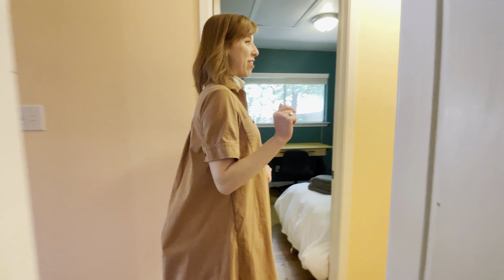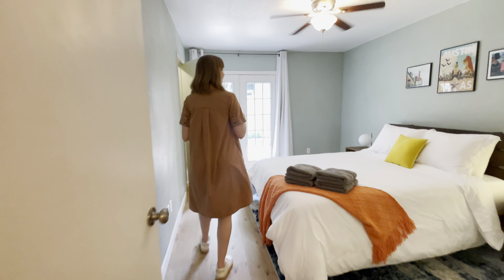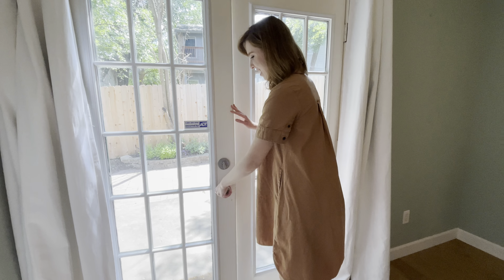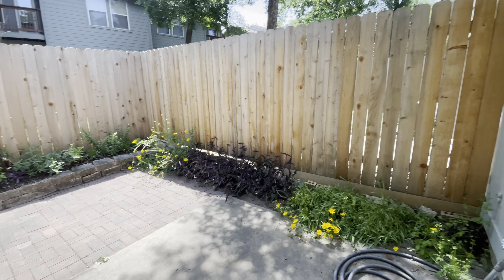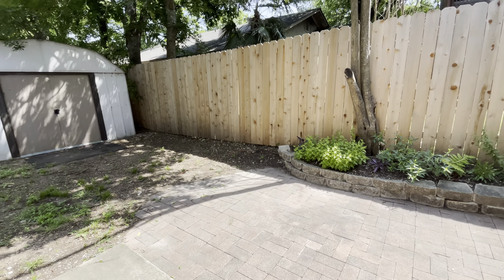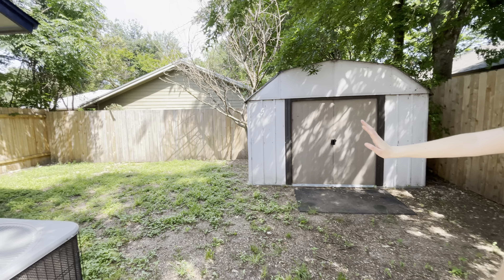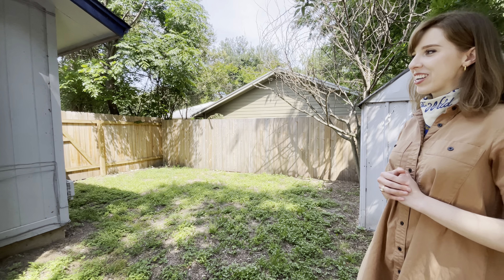Aside from the backyard, we're almost done with our tour. The finale is the native Texas plant specialty garden that I have designed — I hope that you'll enjoy it once the sun goes down and it's cooler in the evening. I'll also be installing some patio furniture out here. And if you have any pets, there's a pet run yard as well. I hope that you enjoy this tour of Happy House.